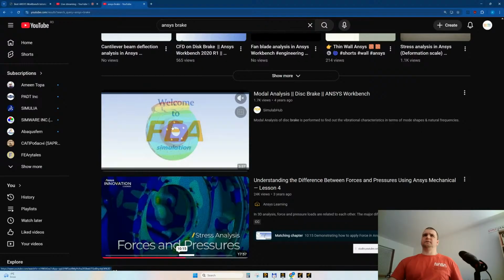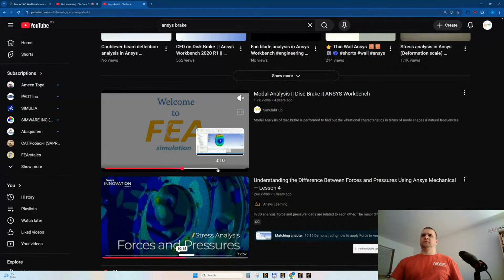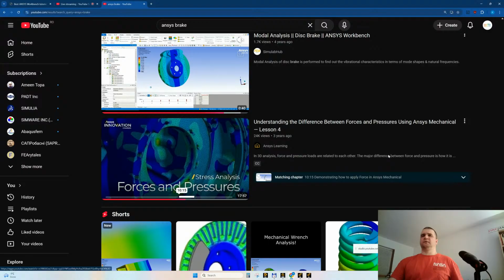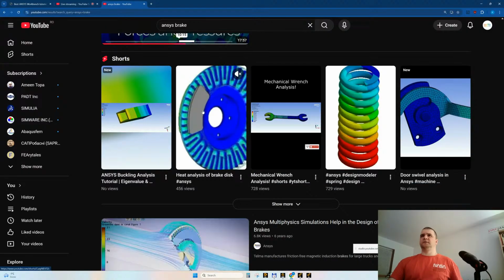Finally, a caliper, but it's model, so it's not. Yeah, so zero effort because the only boundary condition is just a fixed support here in the middle, so not too much effort.